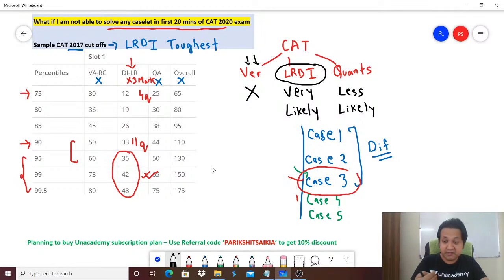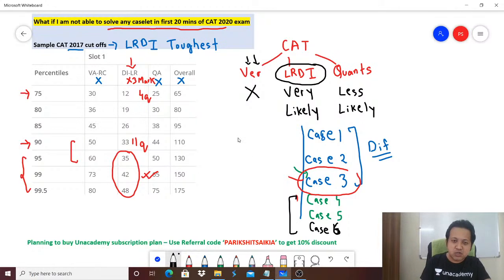Worst case scenario, there is not even such a question in the caselet. So what will you do? You don't have a choice, but now you have to try from caselet 4 to caselet 6. The assumption I am making is that in your CAT, you will get around 5 to 6 caselets. So let's imagine a scenario where you are getting 6 caselets, and you have caselets 4, 5 and 6 remaining.